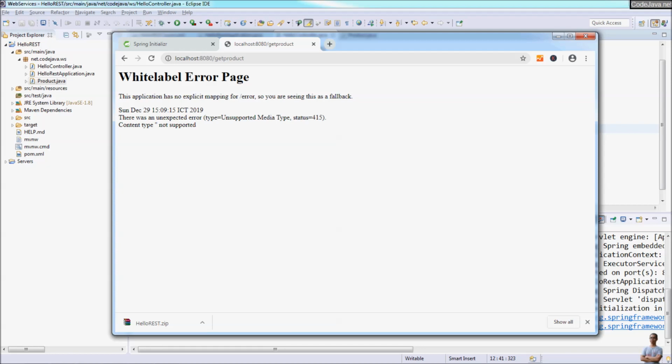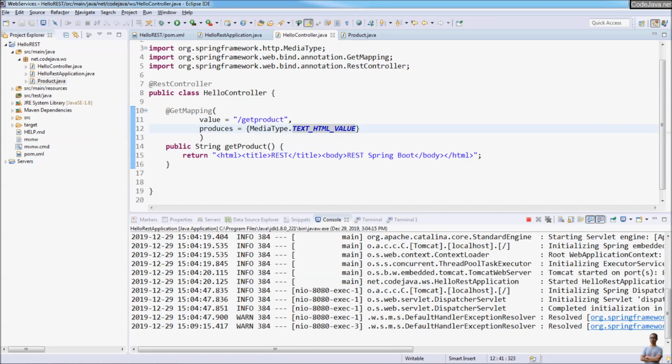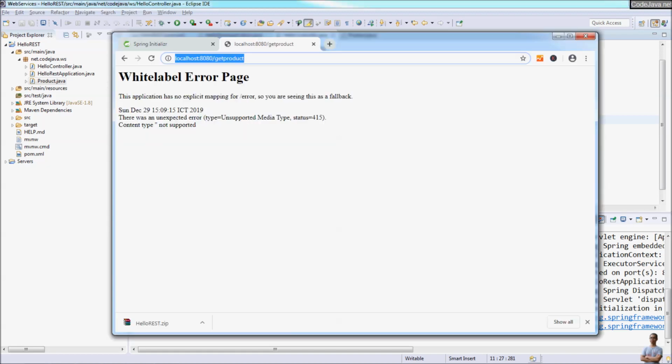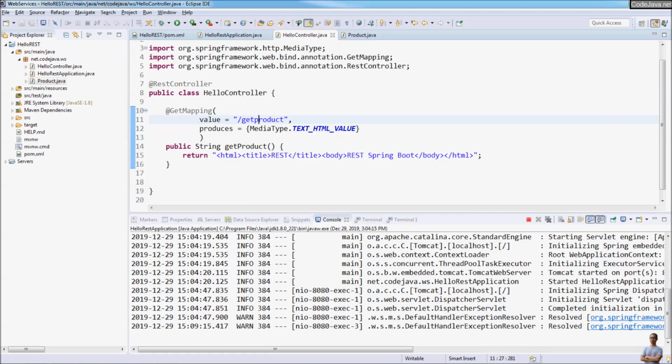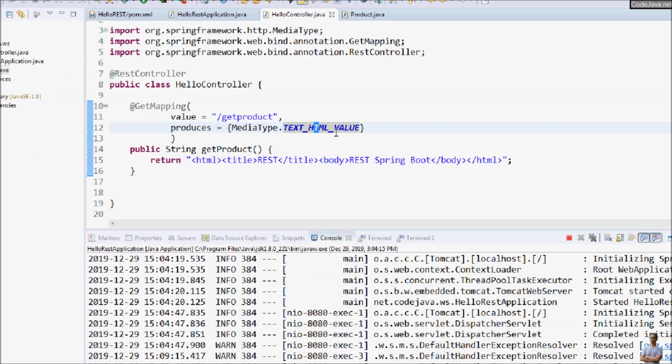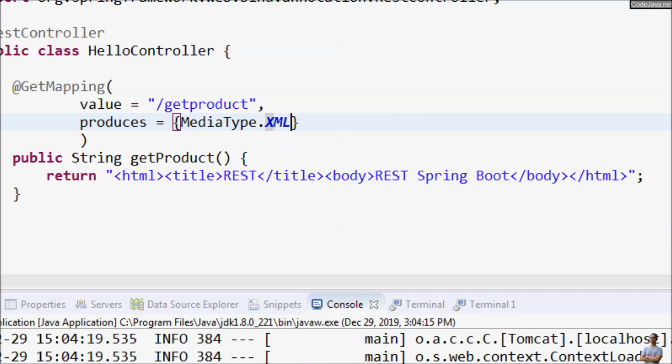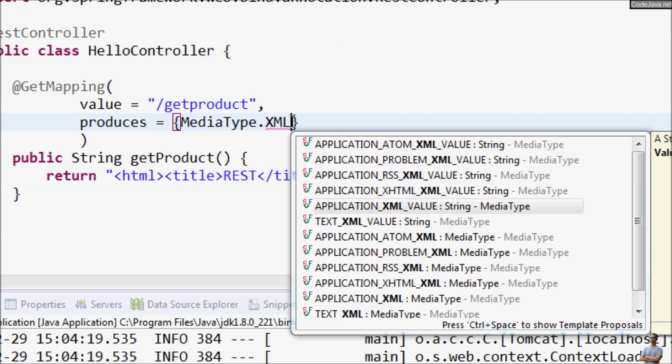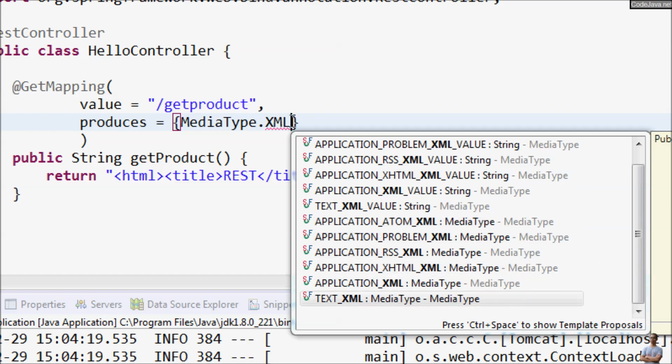Get product. Get mapping. I think the get mapping annotation doesn't work with text HTML, so we specify XML instead. Text XML value.